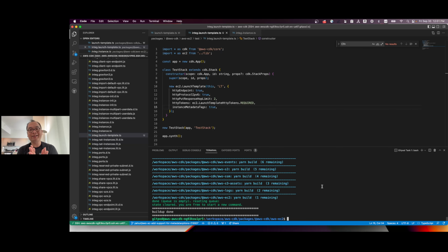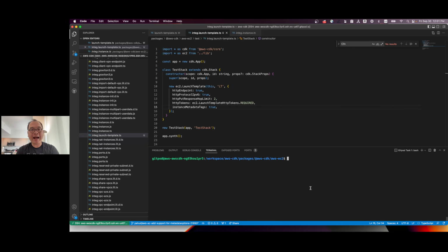Okay, so where is the CDK CLI? In the repository, the CDK CLI is actually here. It's under the workspace, aws-cdk, packages, aws-cdk, bin, cdk. So it's here. So I'm gonna make an alias and point to that CDK binary. So now we have the CDK CLI here. It doesn't matter because it's in the source code repository, so we will not see the real version of the CLI.